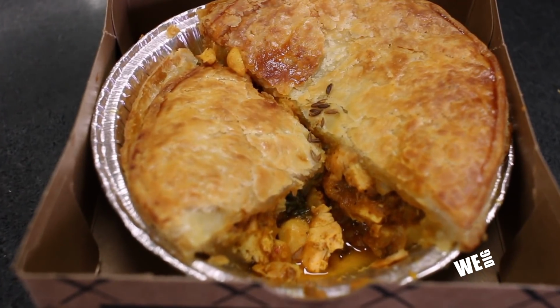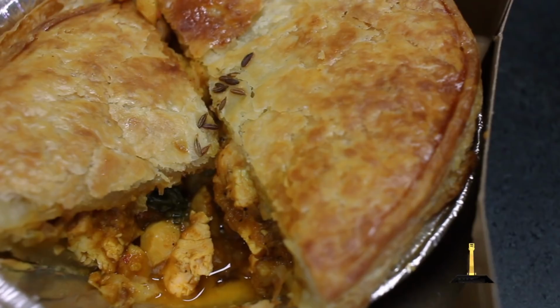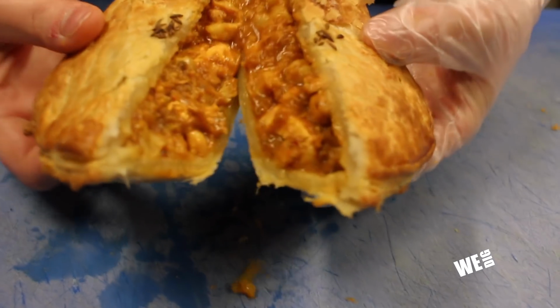Butter chicken was the first pie we tried, and it was a complete flavor bomb. It was delicious. You literally tasted every single ingredient that was in it. Had a little bit of spice. The coconut milk definitely made a difference. Kept things very light, but the buttery crust, oh my God. One of my favorite pieces was definitely the chickpeas. It was fantastic. If you know about Indian dishes, you can have something like the chickpeas, the chana, the chole, it doesn't matter what you call it. It's perfect. Buttery chicken, the buttery crust, it is the best. You better believe that.